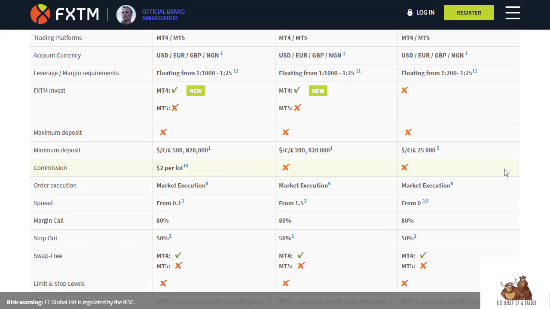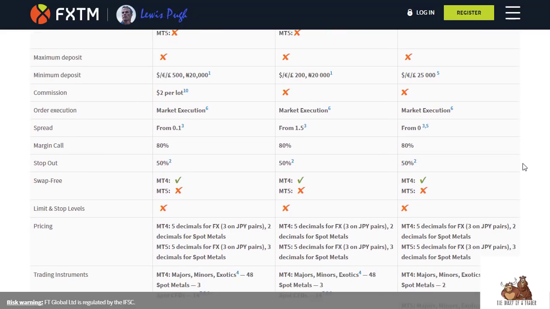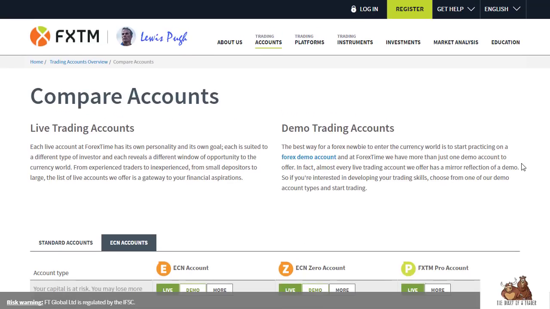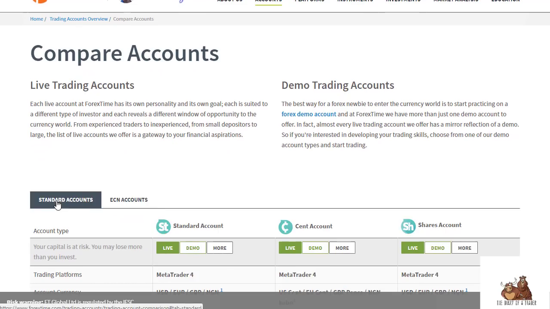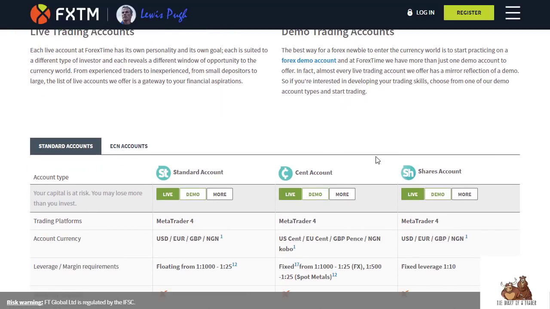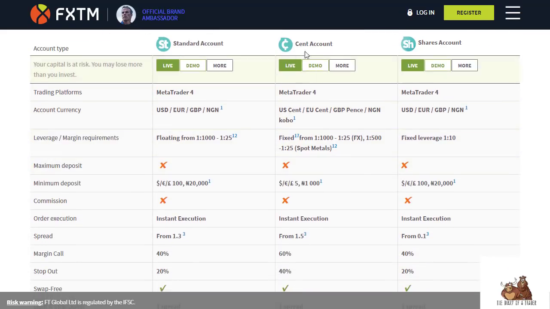Minimum deposit of $25,000. We do have spreads from 0 and no commission, but obviously that's not going to be for most people. That's more for, again, institutional types. So one of the things that you would talk about right away would be initial deposits. When you open up the account, you can start with as little as $5 in the cent account, and it goes, like I said, up to $25,000 and beyond.